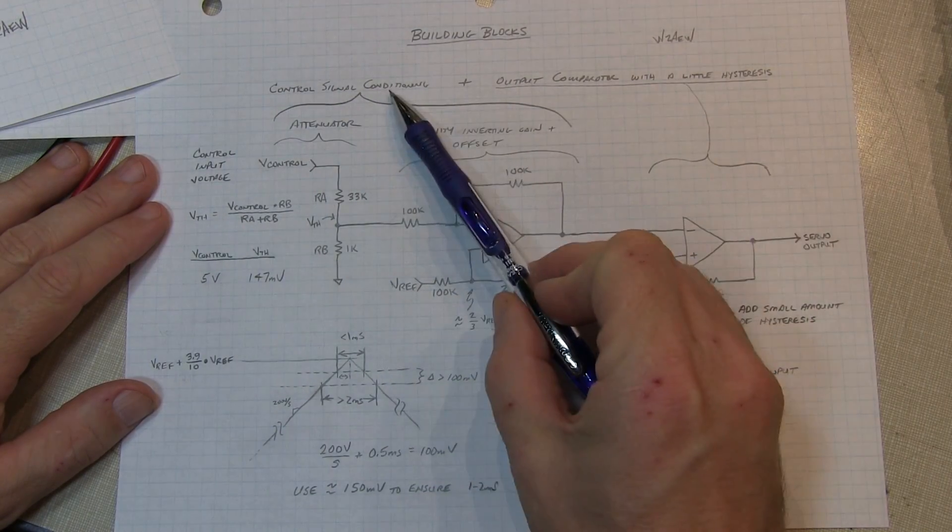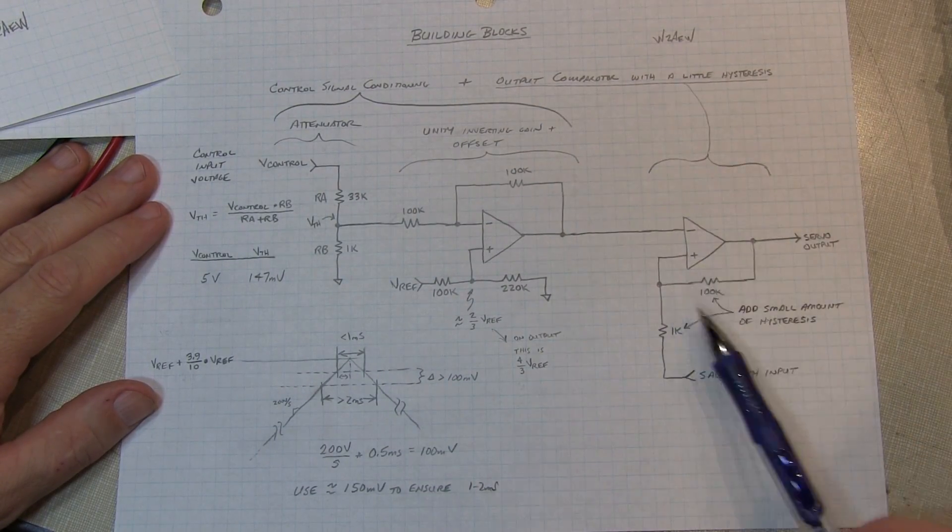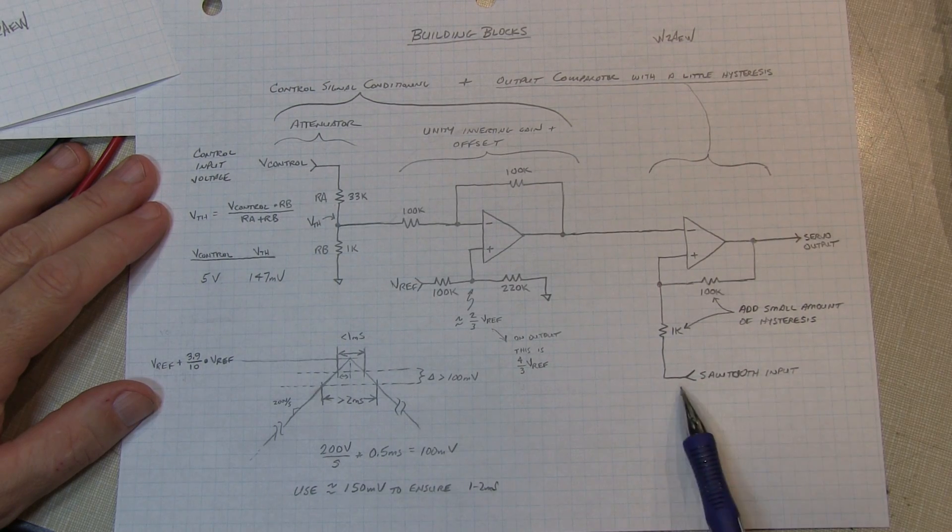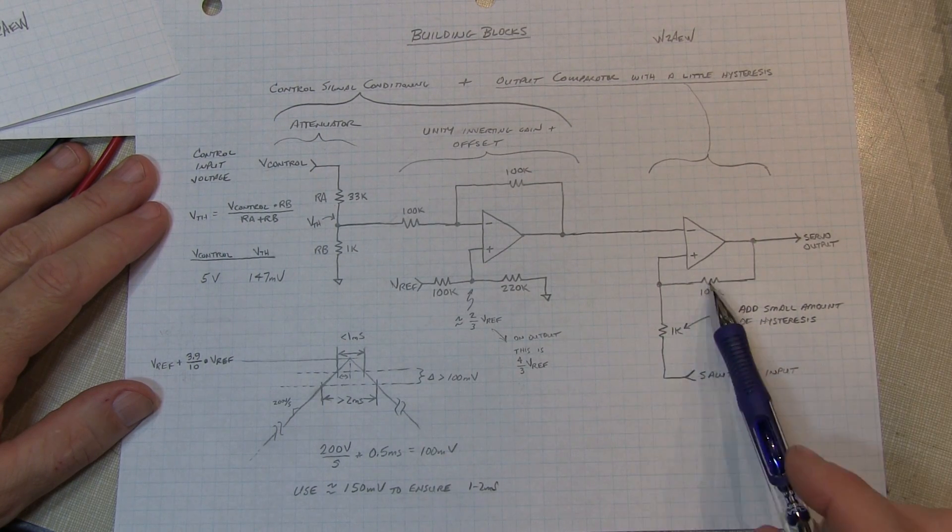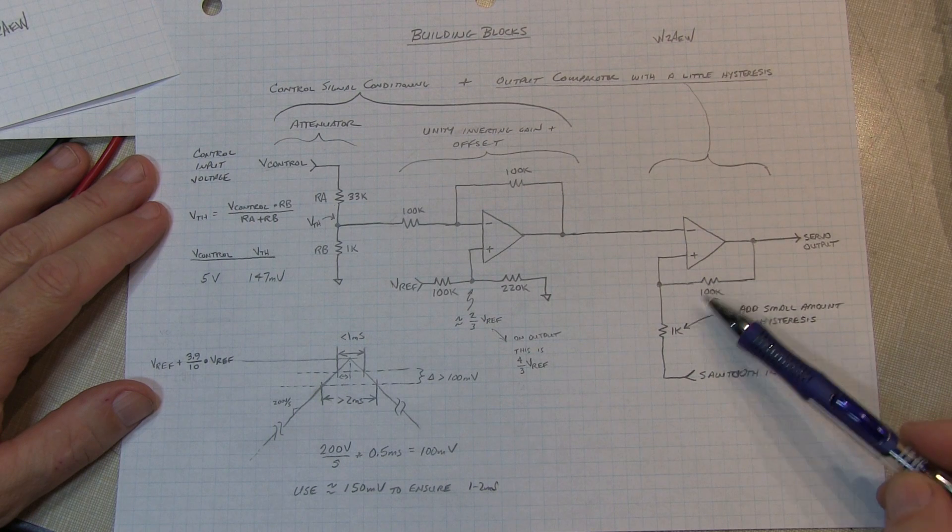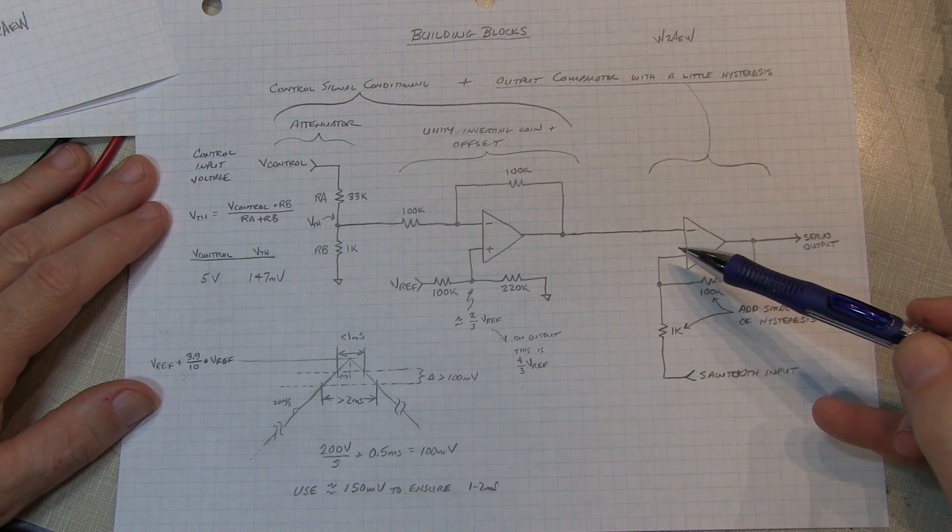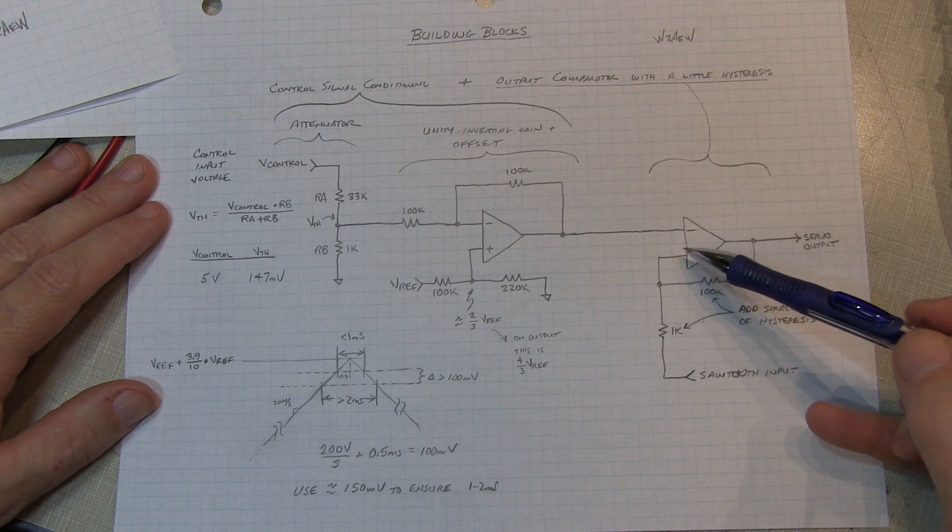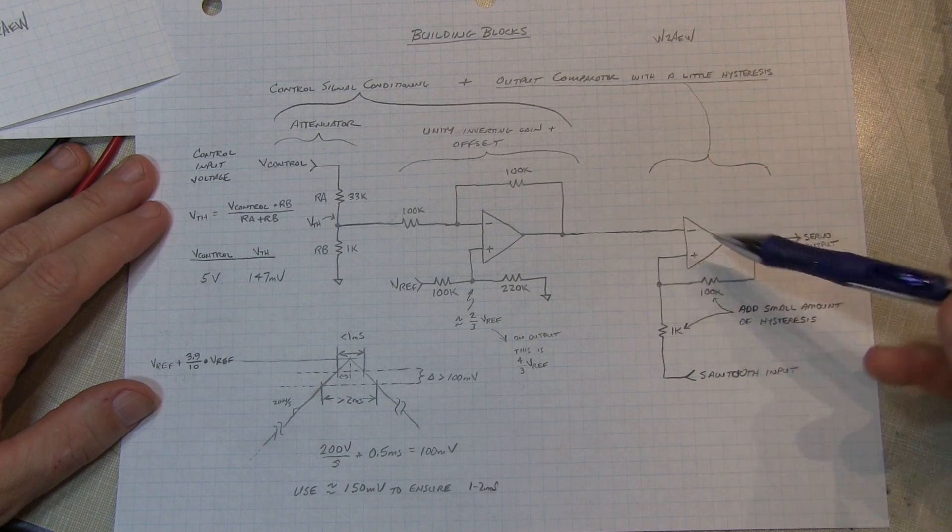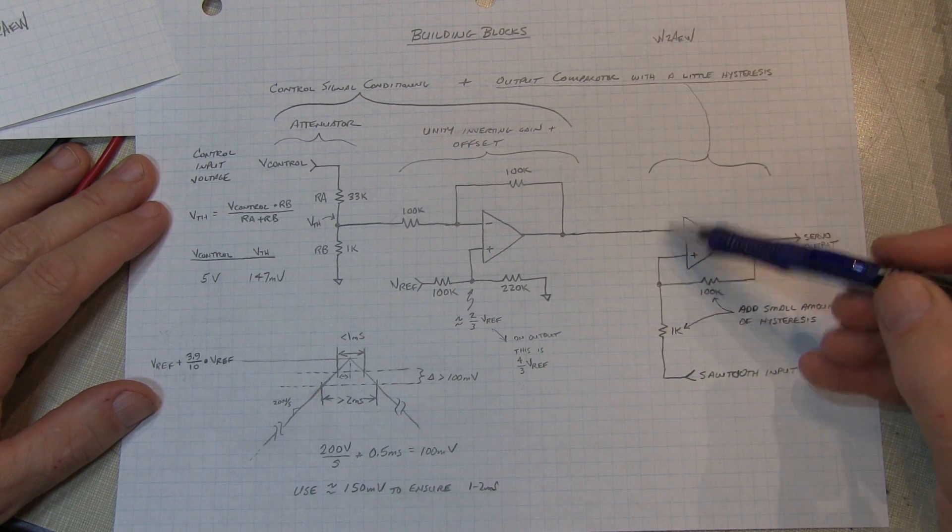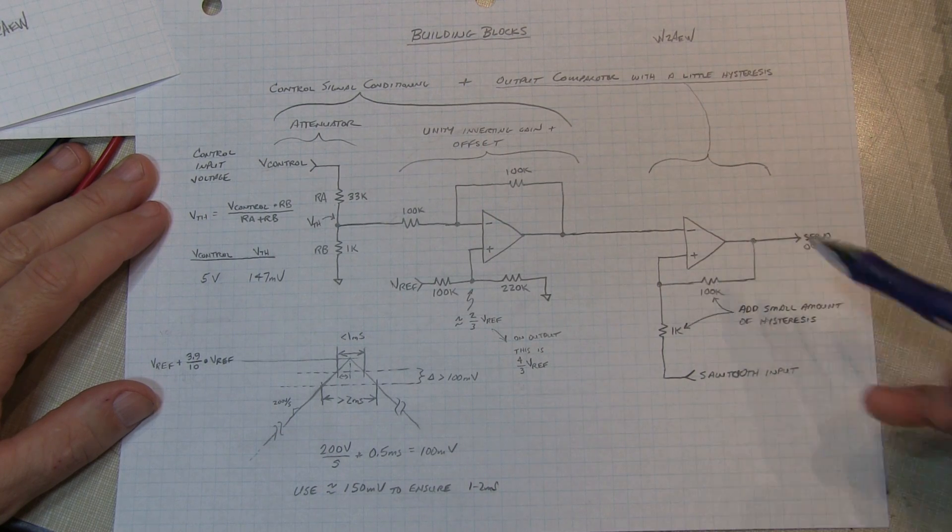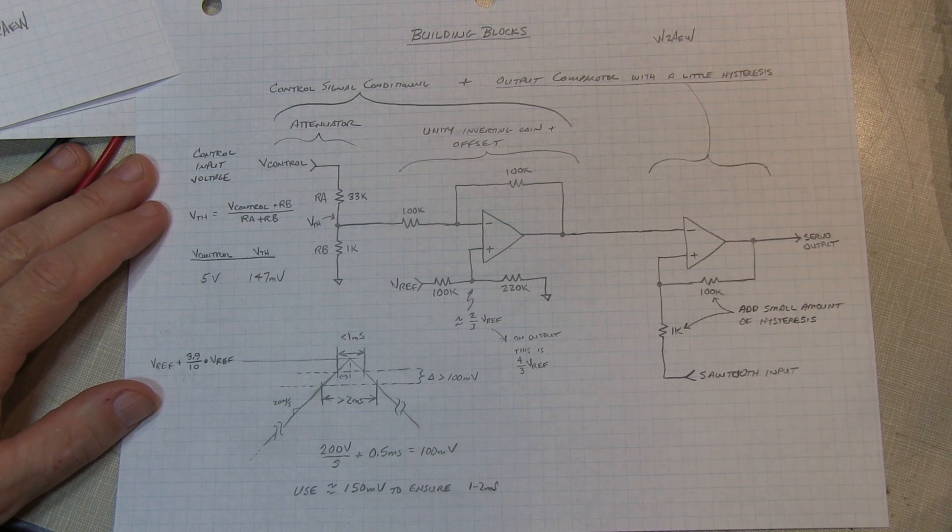Okay, so I've got my signal conditioning and output comparator with a little bit of hysteresis. The sawtooth input is coming in here, there's that same kind of hysteresis. With these resistor values, I'm only going to get about 1% change in that switching threshold. I didn't really want it to move too much, but just enough so that when I was just crossing through, I didn't want this output to chatter. As soon as that output moves, it moves the threshold because it's a nice clean output. So this is kind of more of like a Schmidt trigger.